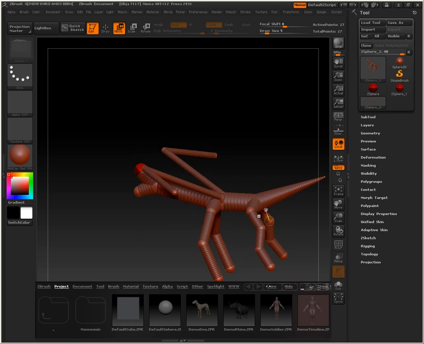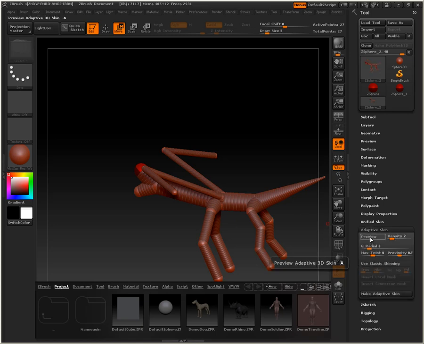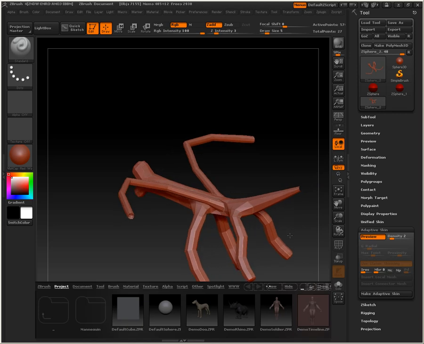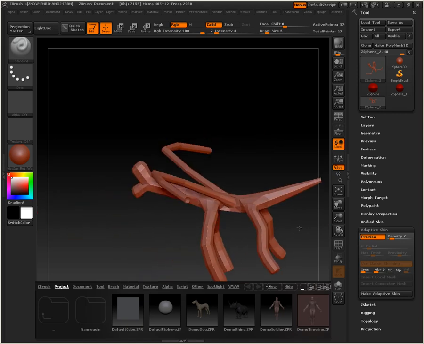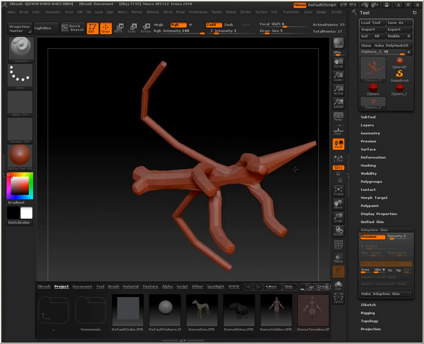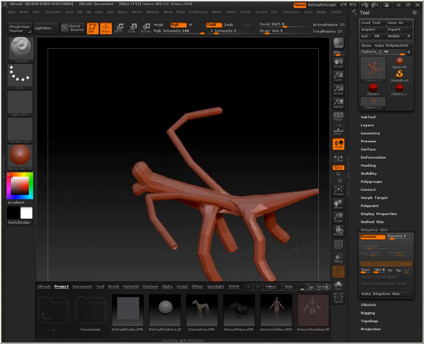So as you're doing your ZSpheres, sometimes I like to go to adaptive skin, and you've got a couple choices here. You can preview either the regular adaptive skin or the classic skinning. I like to play around with these. I've tried this before, and the classic skinning usually works pretty good for this dragon. So click use classic skinning and do a preview. So, I've got something here that's sort of alright, but not that good.